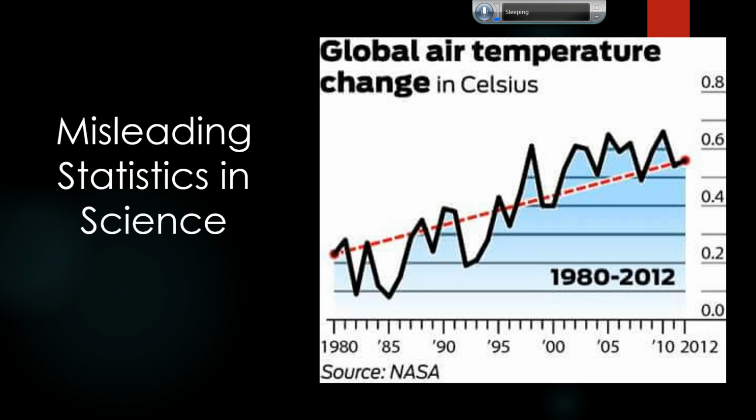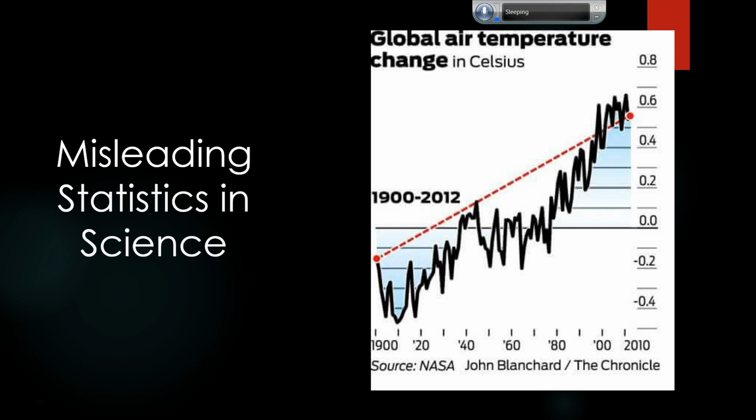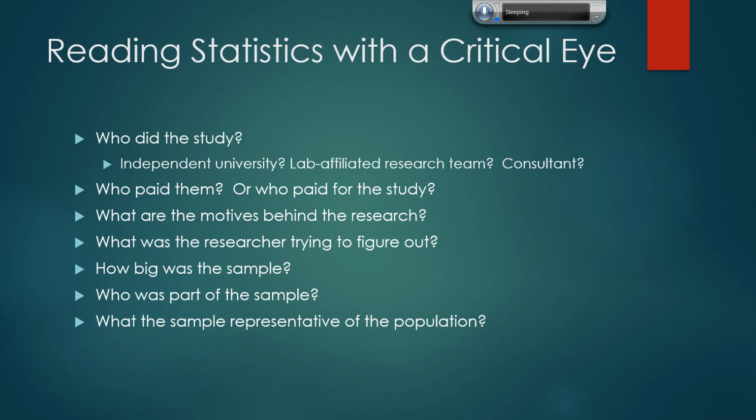And then if we take it back one step further, we could look all the way back to 1900, and that's a much more telling story. From 1900 all the way up to 2012, we can definitely see a trend. If you look at the very end of that graph, you'll see there's a lot of spikes and it looks like it's leveling out, but the trend over the longer period is what's interesting here.